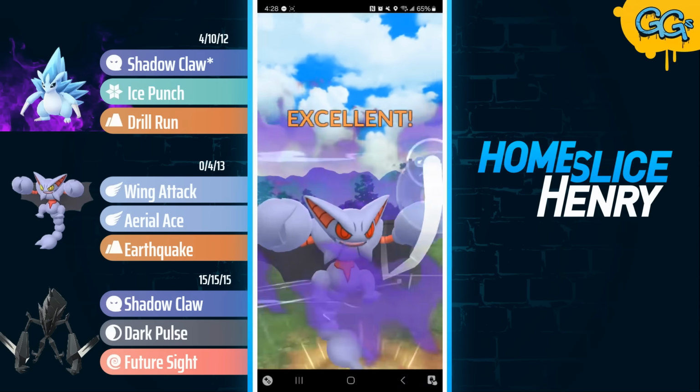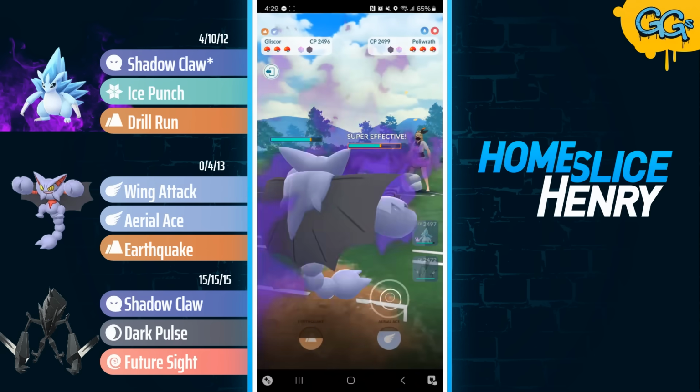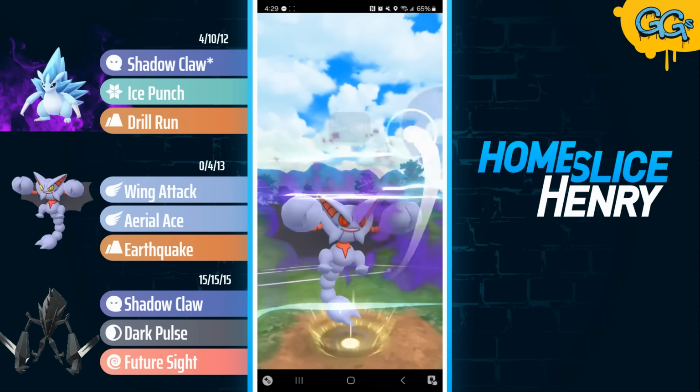Unfortunately, my switch was not the fastest here, sending in the Gliscor, so they end up winning Charge Attack priority. I'm a bit surprised they ended up shielding here. They are really trying to make a play for switch.